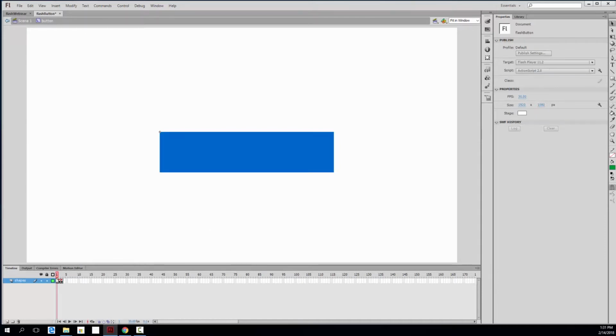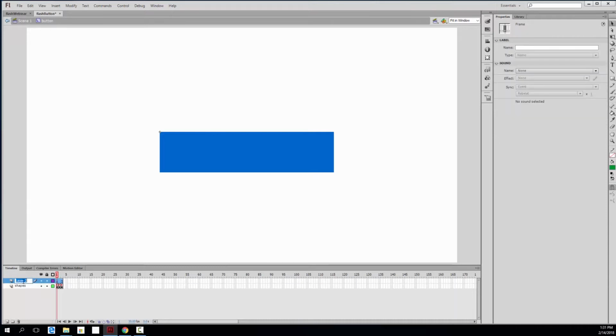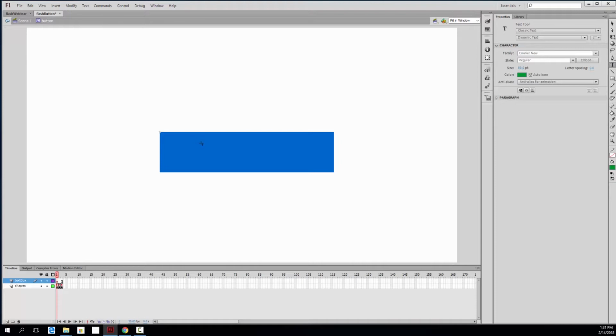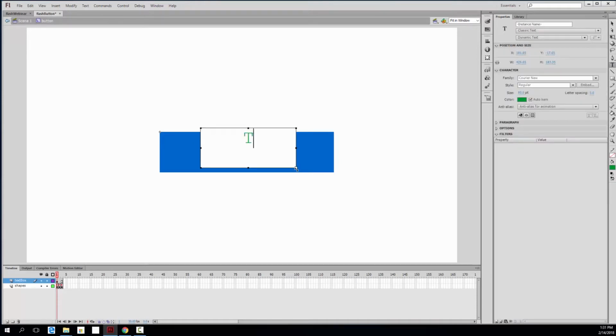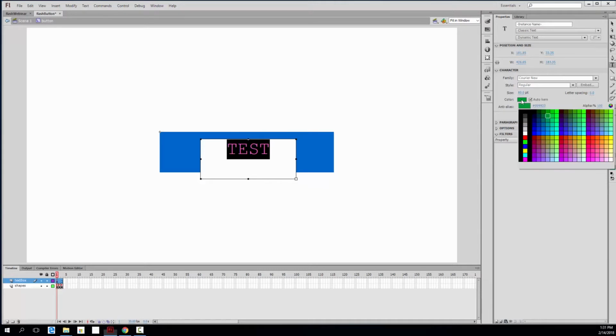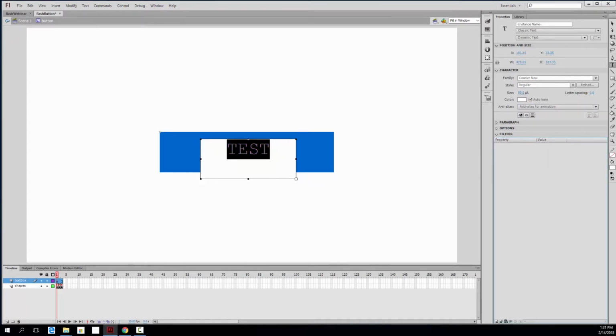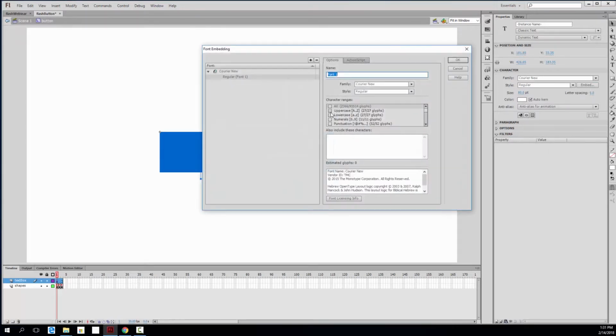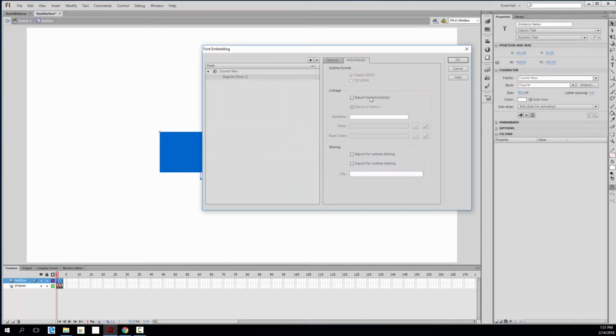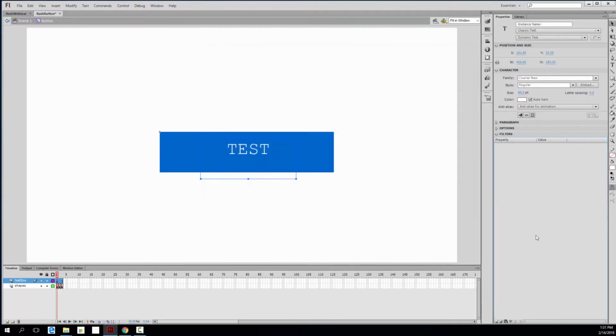So now that we have this in place, we can go ahead and add our text box. So I'm going to go ahead and create a new layer, call this one text box. And inside of this text box, we're just going to add another test. Seems like I hit the mic. So let me go ahead and cover that up. We can get it to white so we can see it. Keep in mind that we want to make sure that this is embeddable, so we need to access this and expose it to ActionScript.